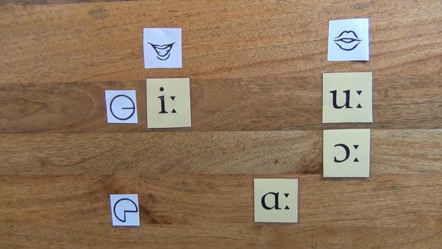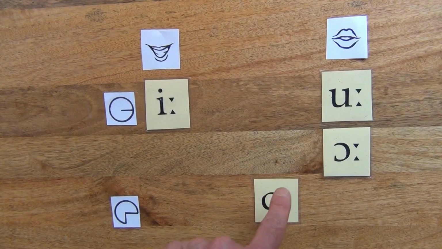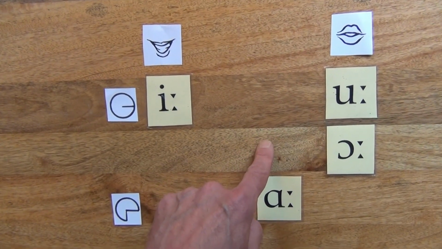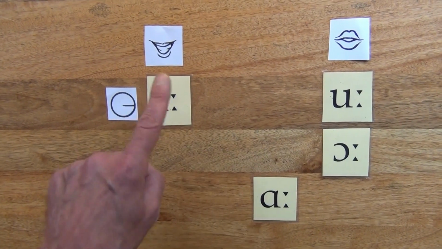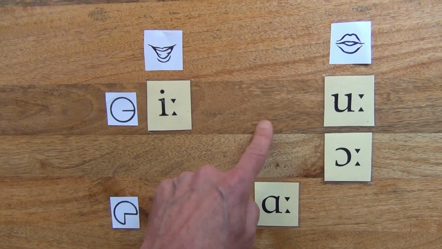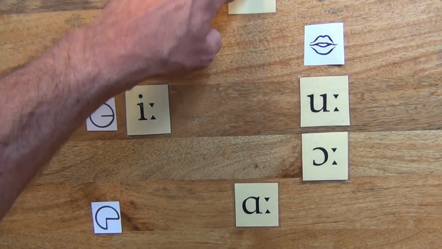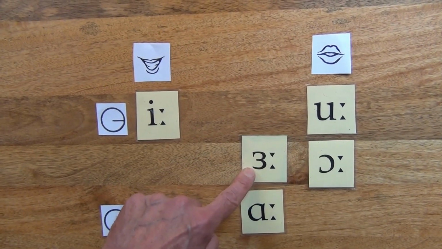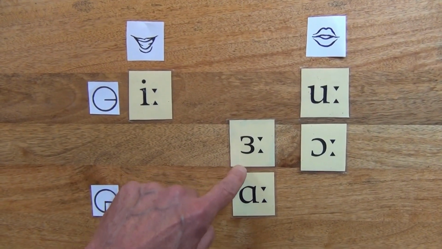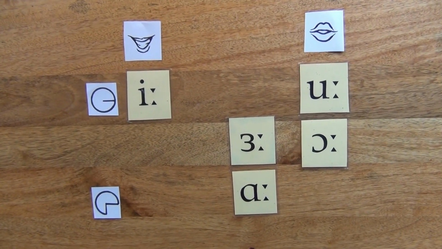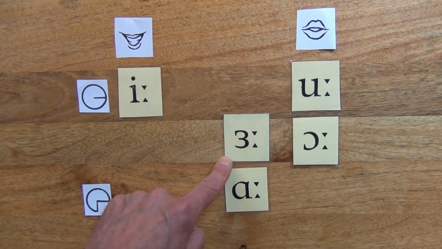Okay, there's one sound left. Now, where do you think it is? Remember, we started here, and then we moved in a circle shape. Now we're going to spiral into the center. Okay? So it's not kissy. It's not smiley. It's not closed. It's not open. In the center is nothing. You need to relax completely. And that will give you this sound. Listen again and then you try. That's the sound I sometimes make after a hard day's work. Listen and repeat. Work.